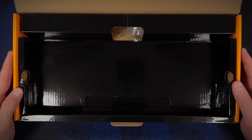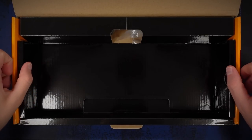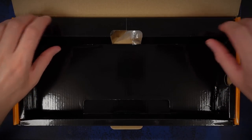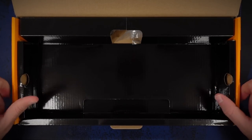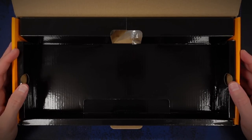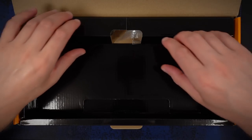Not much else to see in here, just a glossy black spot where the board sits. It's padded on all sides by just some air and cardboard. No foam in here, but you know what? That's great because it means it's all recyclable. So I appreciate that. And clearly it has arrived in good shape.